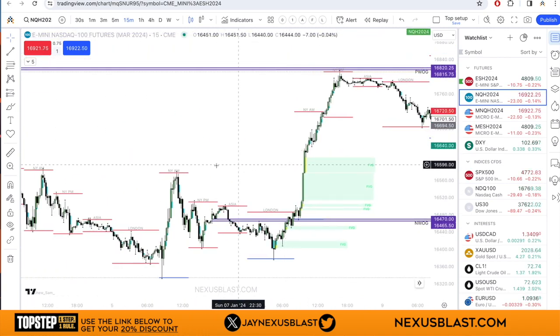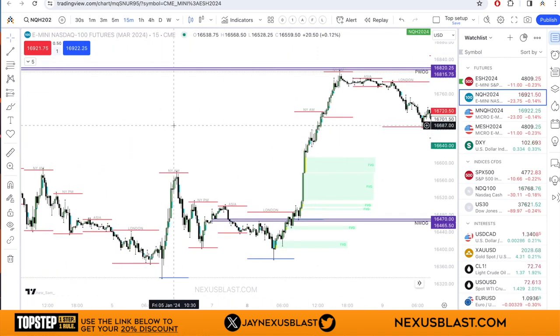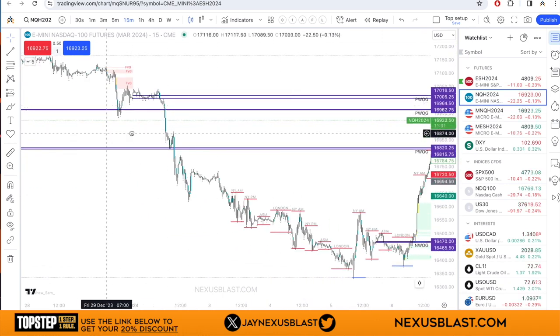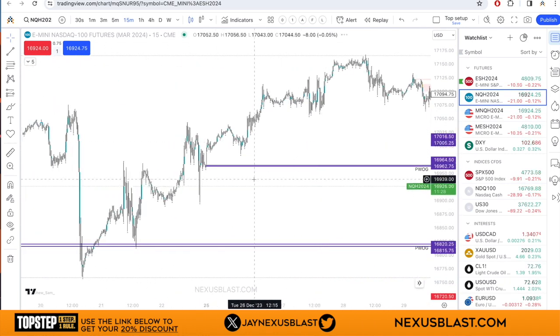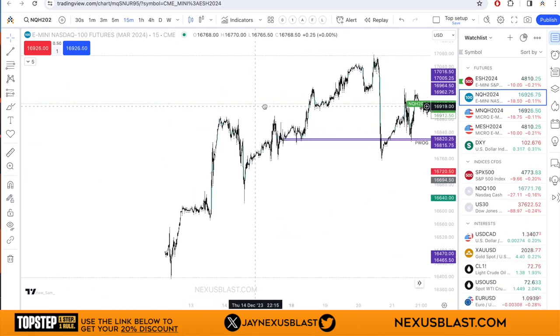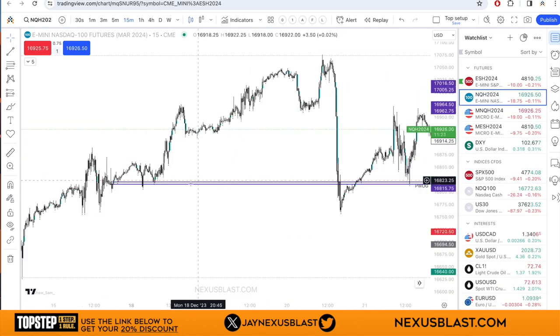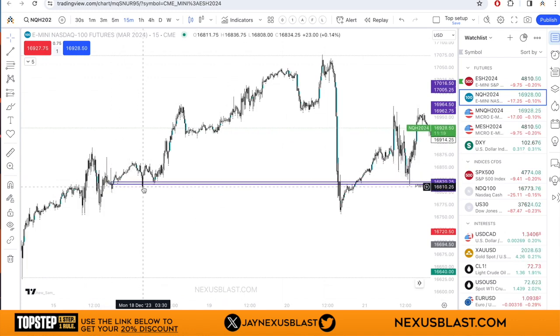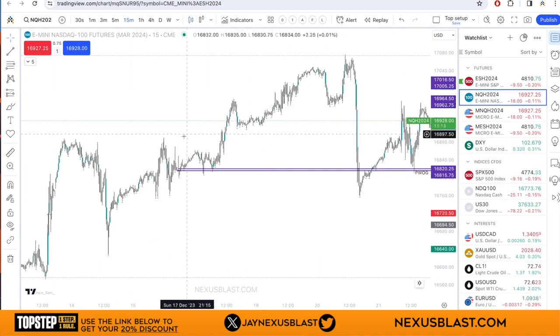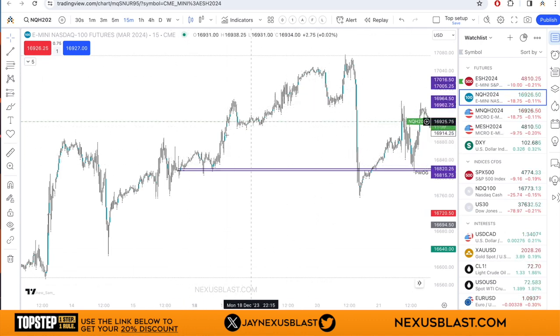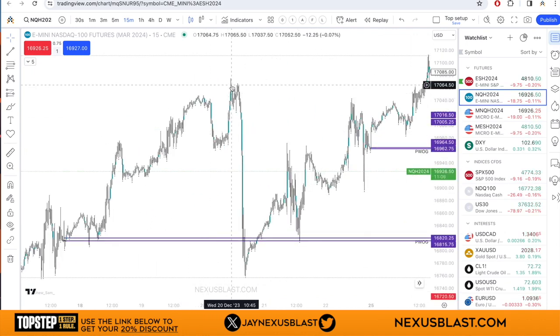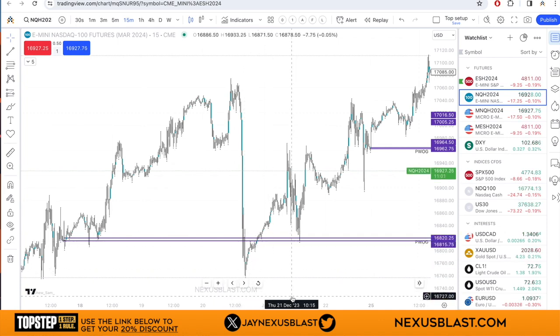I want to show you a few more examples. We rolled over in futures, so that's why I don't have a ton of them. But you can see, as far as I can go in these charts, new week opening gap, market opens, bounces, explodes. Then we have the futures rollover, so I don't have any more information on this side of the curve. But then once we come back down, boom, hits it, can't displace down.